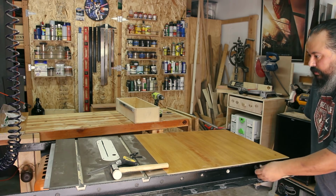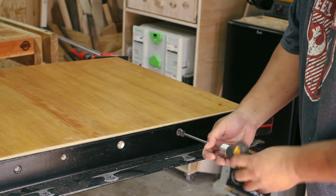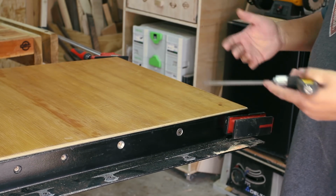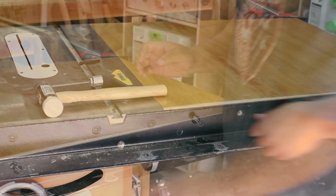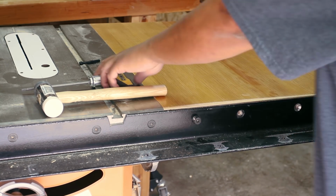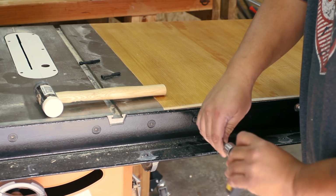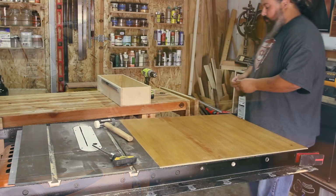And as you can see, it just bolts in. So this just bolts in like this. And it's basically ready, right? So I'm going to do this one. And the back ones are done the same way.